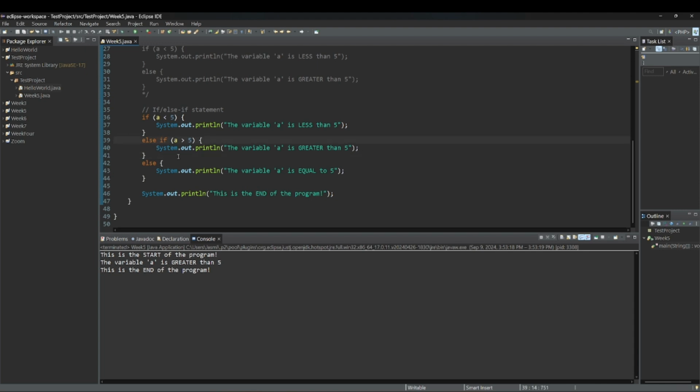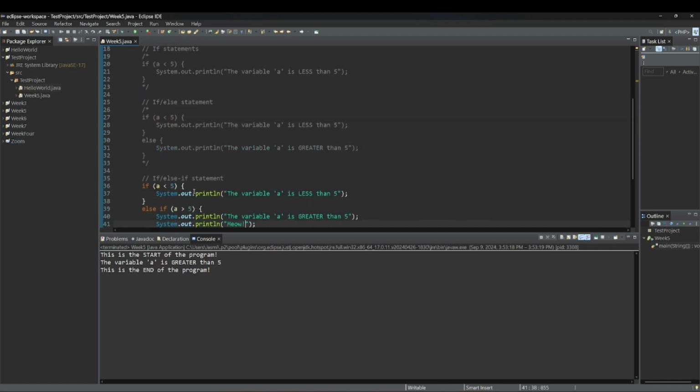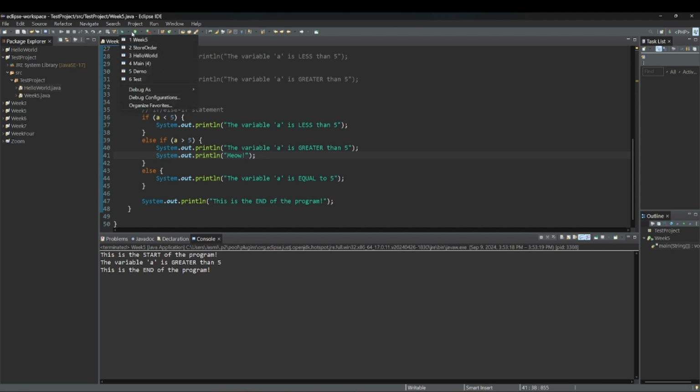You could keep on extending this else if you want to check, like if you want to check to see if it's maybe greater than 10, equal to 10, all you have to do is add the if statement in here and then change whatever instructions you want within the braces. And do note, it's not just this one single statement that you could do. Maybe you want to print out multiple things. Like in this case, maybe if it's greater than, you want to print meow, you can. So if I run this, there we go, greater than, you could say meow.